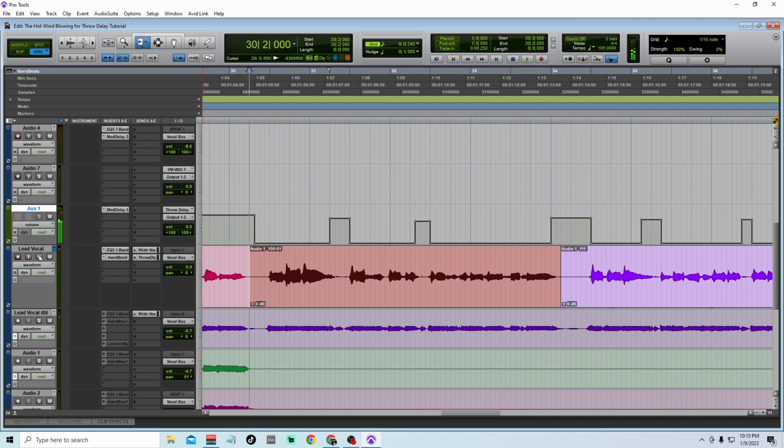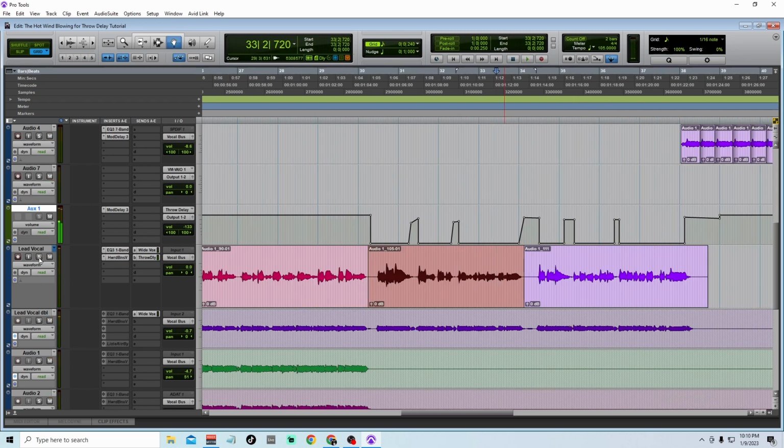Instruction. So from there, what you can do is you can EQ this, you can roll off some highs on the delay, you can modify when it comes in, you can ramp it in. So here, like if you feel like it's coming in too quickly, you can ramp it. So you can give it a little bit more of a subtle intro. Anyway, so you get the idea.